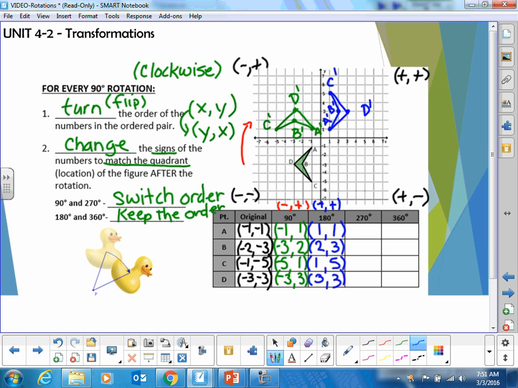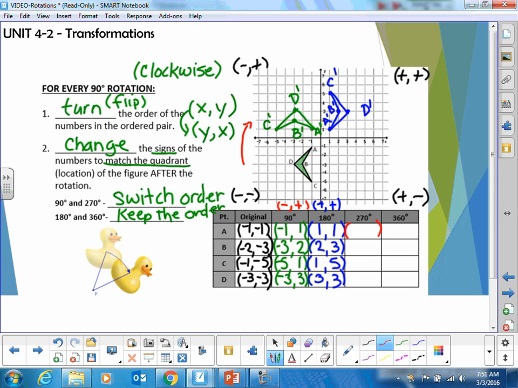So if you can see what's happening with my 180 degrees, it is actually reflecting or flipping over. It's a mirror image of the original ones, but it's diagonal. So that's what happens when you do it on the coordinate plane. So you can think it's automatically diagonal. And then the last one that we have to do, I'm not going to make you do 360 because it goes back to the original.